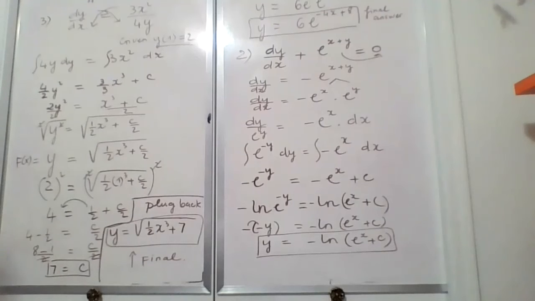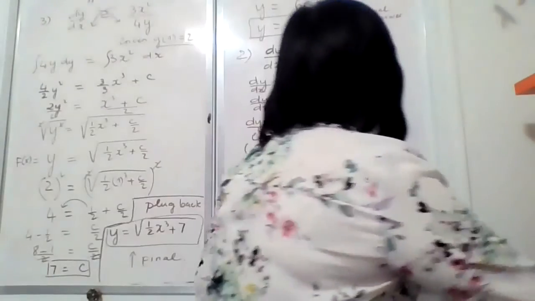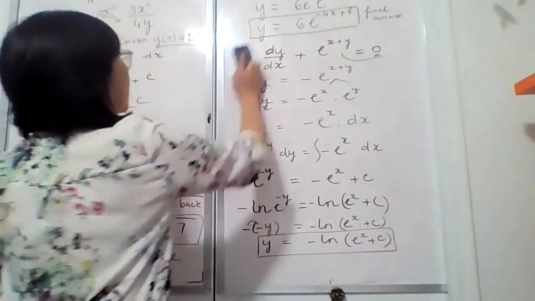So now you see that I showed you 3 questions. Each question is different. None of them are the same, right? But the idea is we try to solve for the original function and we get the equation, and sometimes we have to solve for c as well. So I'm done with the third question. Now, let me give you the last question.